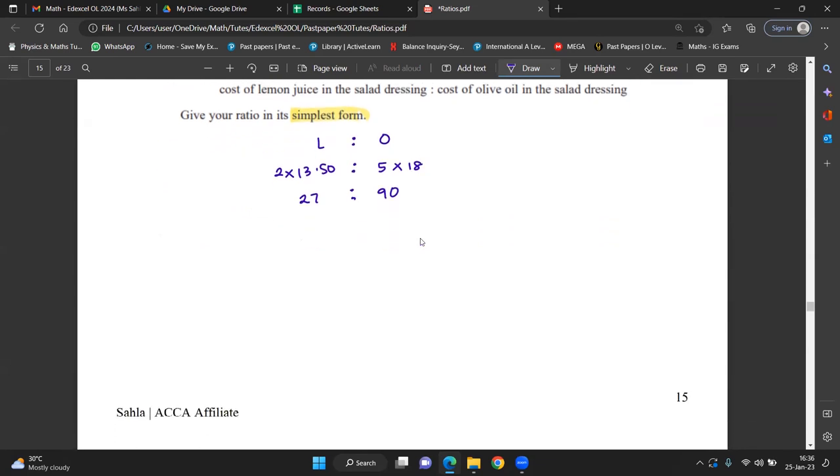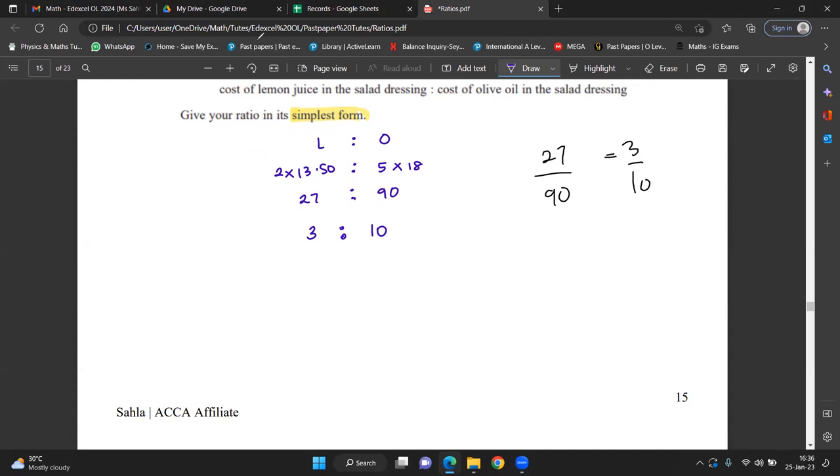Right. If we have to change this to the simplest form, you can type on your calculator 27 divided by 90. Type it. Yeah, just type. I'll tell you what to do. If you type this and click the equal button, what's the answer you get? No, the fraction. All of you get a 3 over 10? Okay, that means that is your simplest form. 3:10. That's the shortcut to do it with the cal, okay?